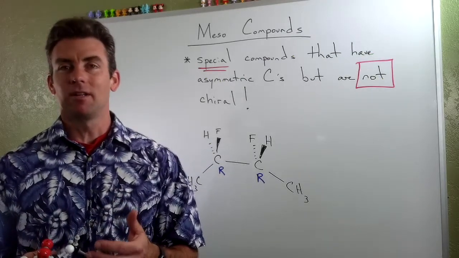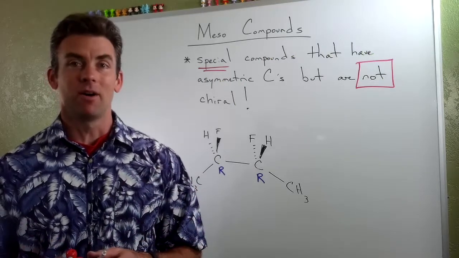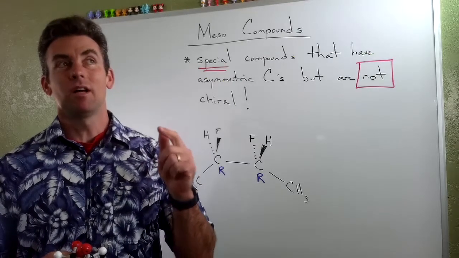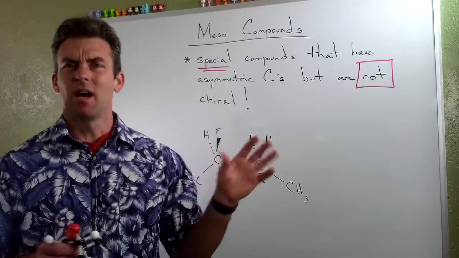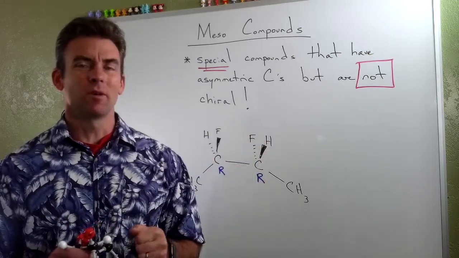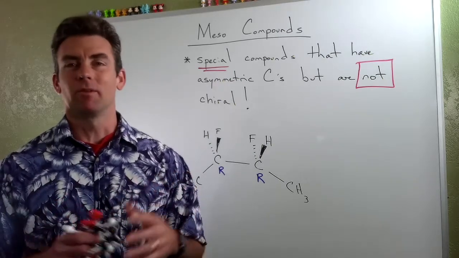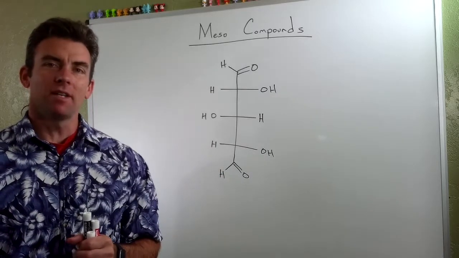So in the remaining part of this video, it might be really helpful to look at some three-dimensional drawings, right? And using some of the conventions we've talked about. Let's look at Fischer projections, and we'll also look at realistic perspectives, and I'll try to rotate things around a little bit more so it's a little bit less easy to see, say, mirror planes and what the relationships are. So here's an example of a meso compound in a Fischer projection.